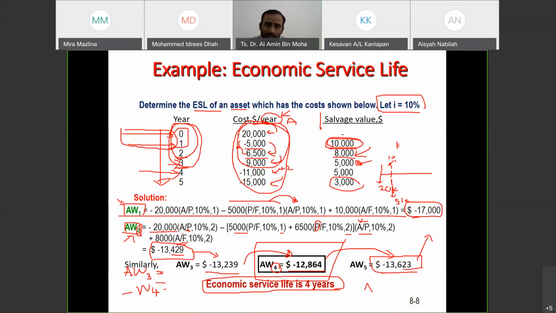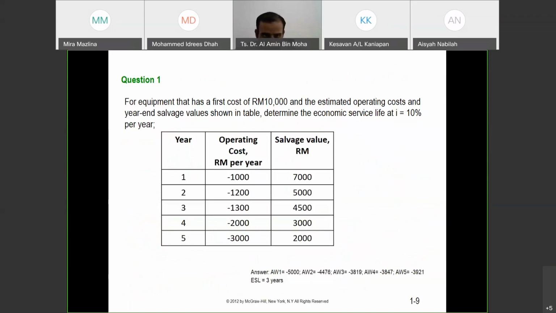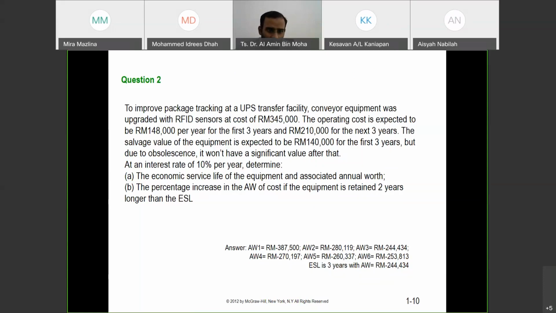Okay, I know the calculation you may need to try to do, but I think the most important part is to understand the concept. So the calculation you can try later on. So we have questions here. I hope you can try this. The same thing, we give the answer, so you can double check with your calculation. We have 2 questions on this, and we give the answer for both questions. So please try later on. I will continue the lecture first. So that's the first part.